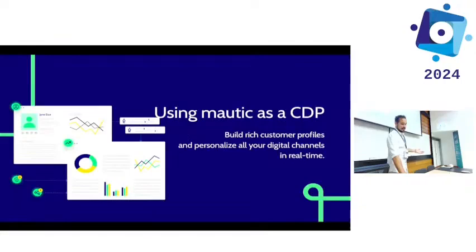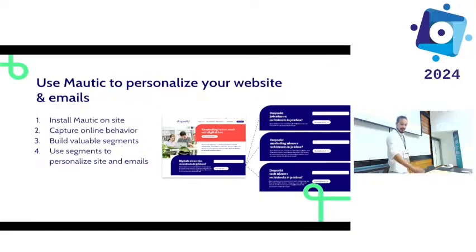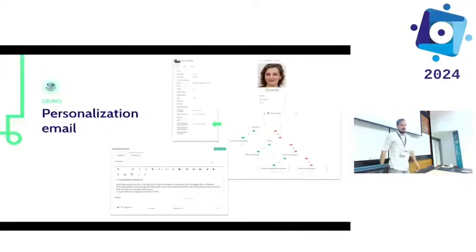Now, if you use Mautic as a CDP, you can basically use it as a mini DXP and even personalize your website with it. It has the capability to build personalized web pages and embed them into the website, like, for example, showing different call to actions to different segments that you've detected. Sending personalized emails based on the segments that you have captured. There's a possibility to add dynamic segments, like zones in the emails where you put another text for another user.